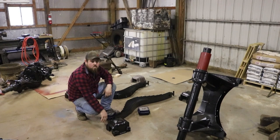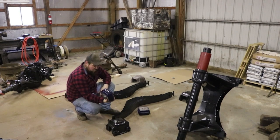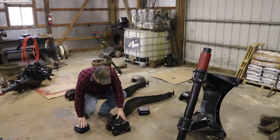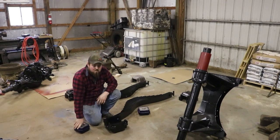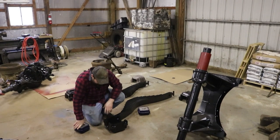I ended up going with the poly insulator pads per the advice of the spring shop that I used. They said a lot of people are preferring the poly pads on the bottom and the rubber on the top. So there really wasn't any price difference between rubber and poly, so figure what the heck, I'll try it.